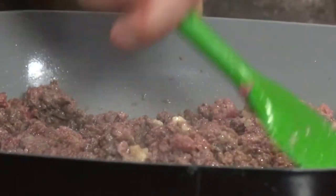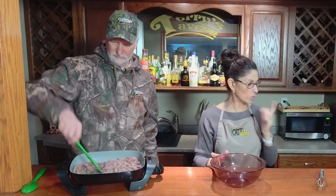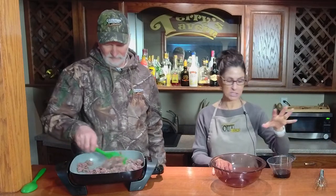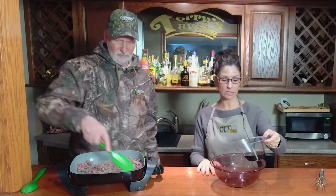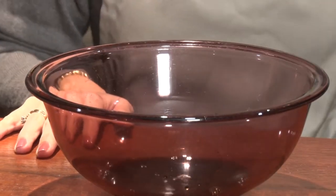And Duane, while you're doing that and you're getting it all mixed up, I'm going to mix some other ingredients together in this bowl. So what I'm going to do is take a half a cup of low sodium. I always use low sodium because some of the other ingredients have it in it and you just don't need all that extra. So anything low sodium I can get my hands on. So this is a half a cup of low sodium soy sauce. So we'll add that in the bowl.